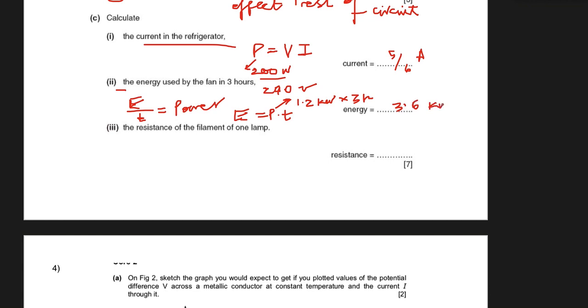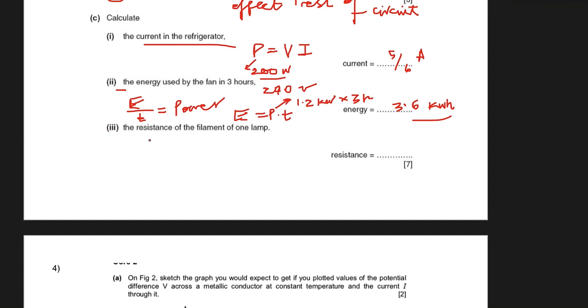Because kilowatt hour is how electricity is charged at home, the rate at which the electrical company gives the bill is based on kilowatt hour. So leaving it in kilowatt hour is a good decision. You don't need to convert it into joules.